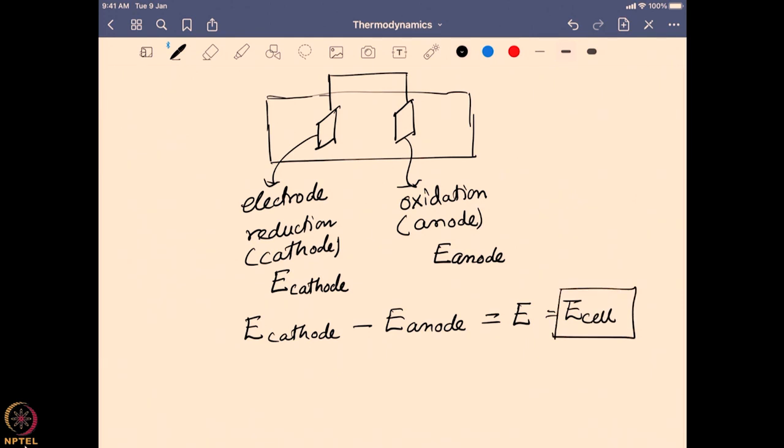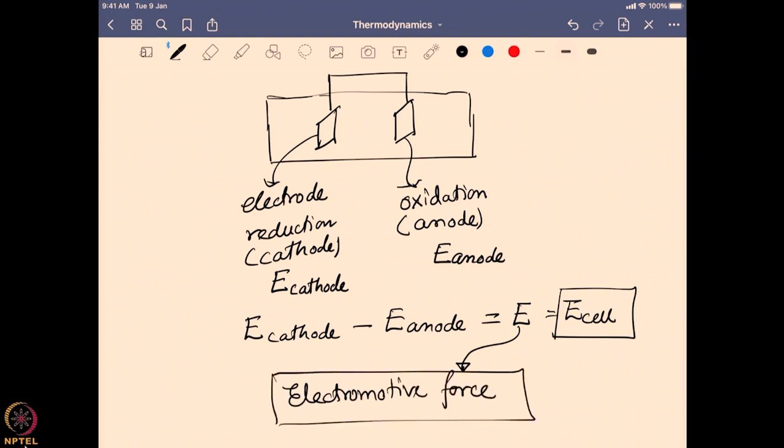of work. So, this is the overall amount of work we can do, which is given by this value of E, which is known as the electromotive force. This is the potential which is the driving force behind these chemical reactions happening. So, this is a measure of whether the overall chemical reaction is possible in this particular cell.